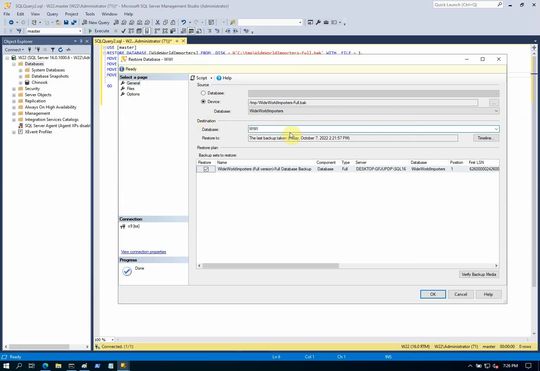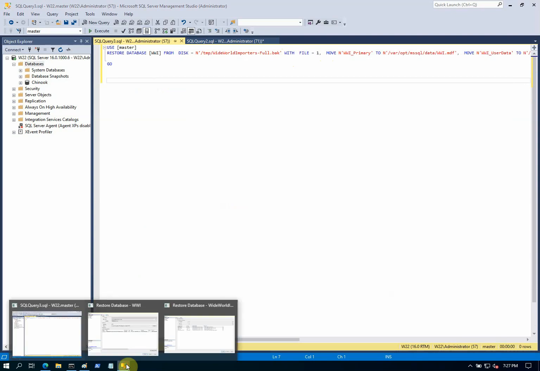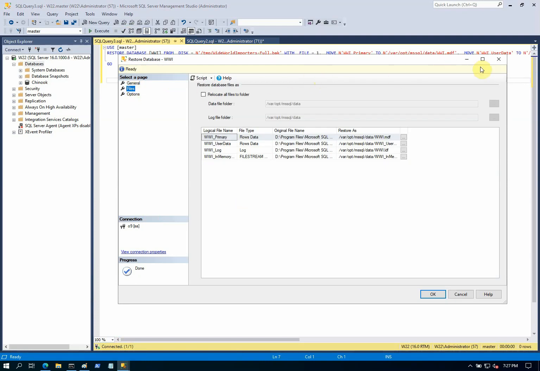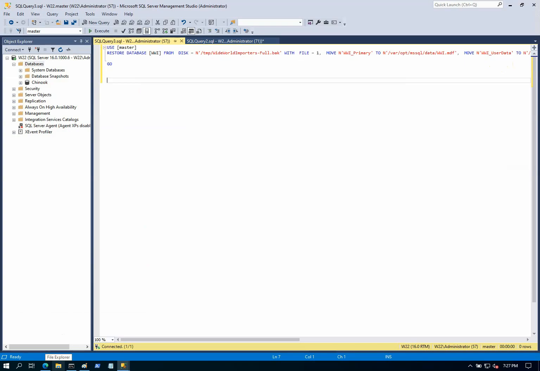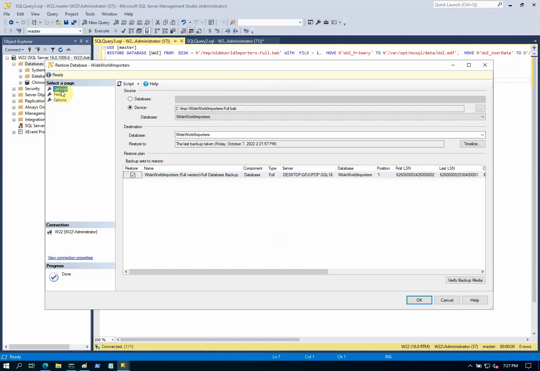So if we change this, then we look at the script again, you will find something changed. Early on, if we look back to the files, let me close this one. Another window. Not this one. Yeah, this one. So the general file on this one. Let me change it to C WWI. WWI. Use a short name.